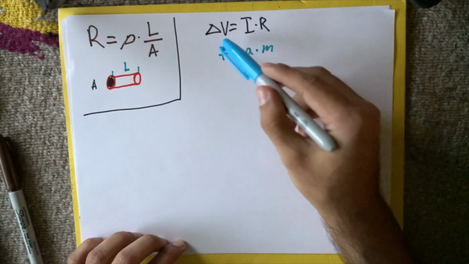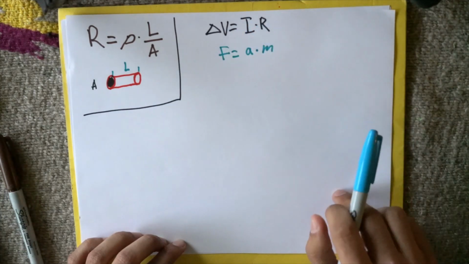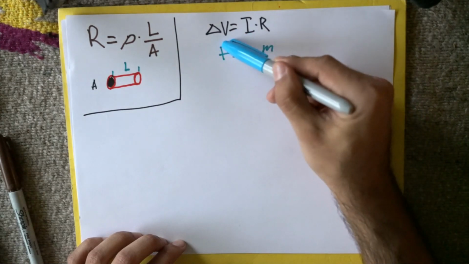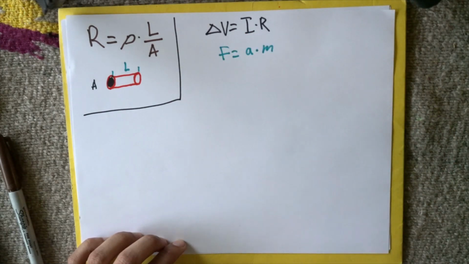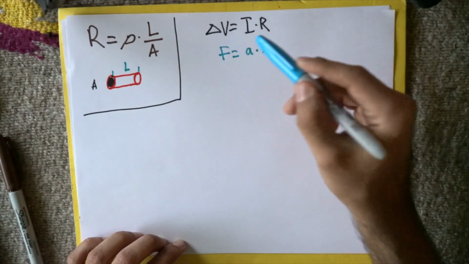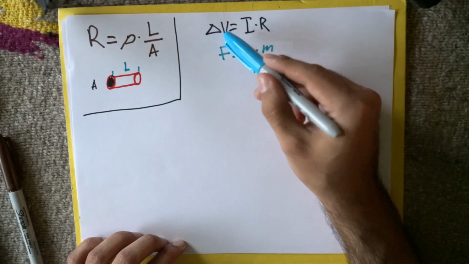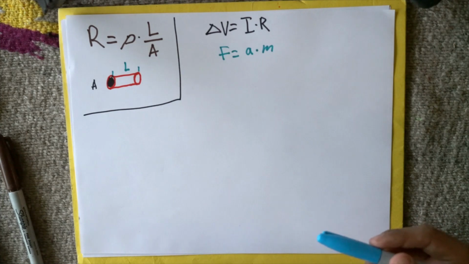Now, let's look at this situation. The current of the circuit will be dependent on, of course, the voltage of this system, this circuit. So if you have one battery, we assume the difference in potential will stay the same. So if this stays the same, then the current is completely dependent on what type of battery you have and also the resistance within the circuit.